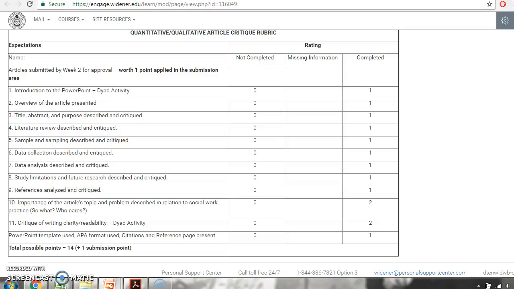And I will say, as far as the literature review critiques, I was really impressed with everybody's critique. Overall, they were excellent. Really interesting articles, interesting topics. I learned a lot from reading them, but they also, for the most part, were very well written, and that's also not always the case. So I really appreciated the effort that I've seen this class put into your assignments. So keep that up, and I look forward to reading all of your posts this week, and especially to your presentations. I know everybody's going to do a fabulous job.